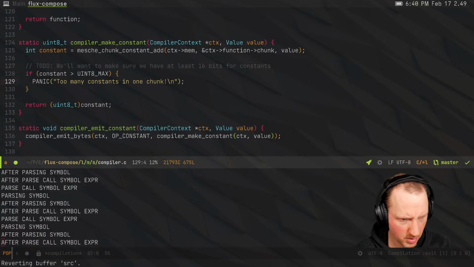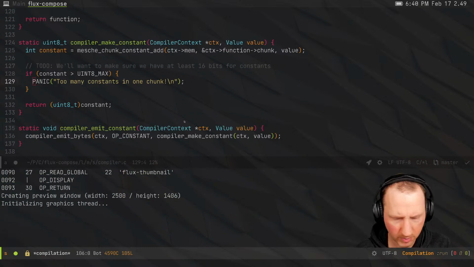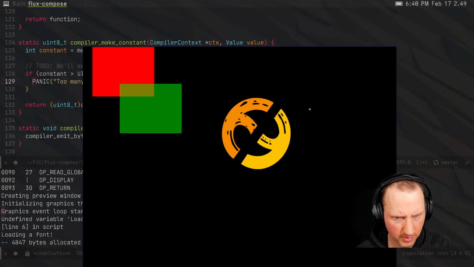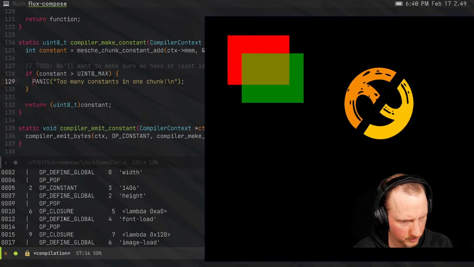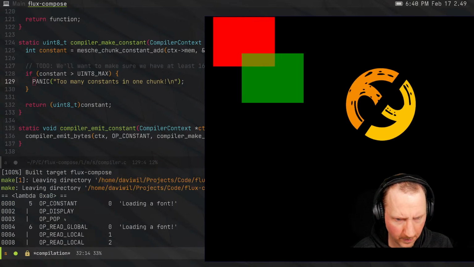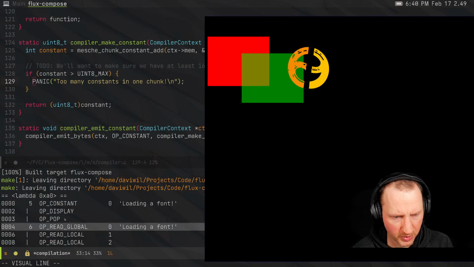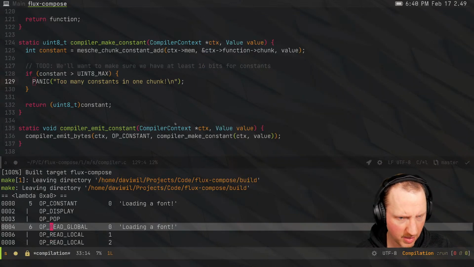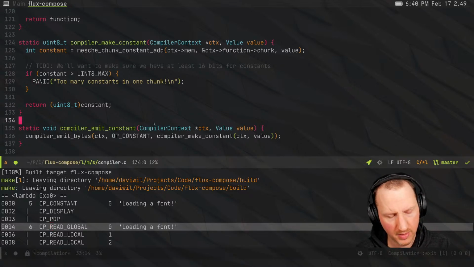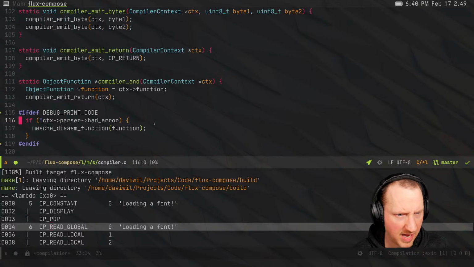Parse. Okay. Get rid of some output. Make it easier to take a look at what I'm doing. Okay. So this read global is wrong. Something busted is going on there. And I don't know why. Because it's a perfectly valid function call.